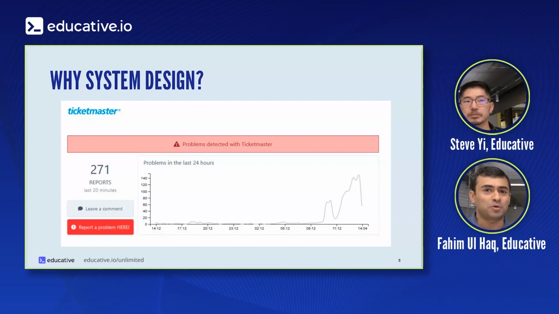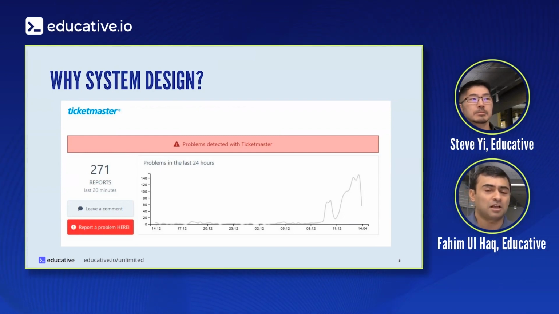Now, the system design interview is typically an interview that describes or defines your level in the org. What I mean by that is that everybody has to pass LeetCode style coding interviews, but then the system design interview and your performance in that interview defines whether you are a junior engineer or a mid-level engineer or a senior engineer or a really senior engineer. Now, if you only have 1 year of experience and you do really well in those interviews, you're most likely not going to be up-leveled. But on the other hand, if you have 10 years of experience, but you perform poorly in a system design interview, you will most likely be down-leveled.